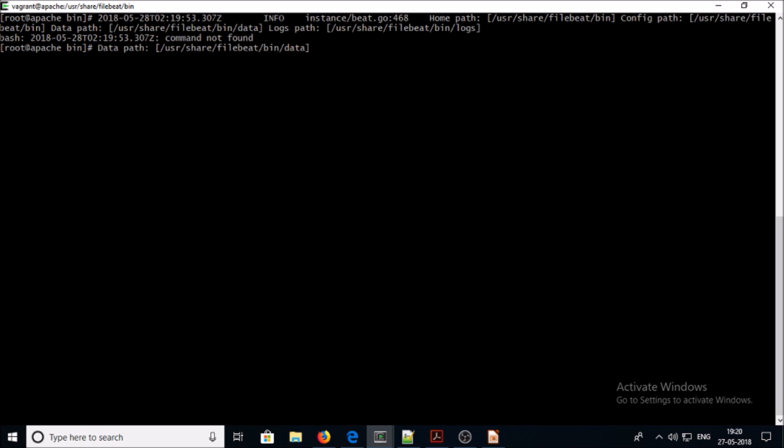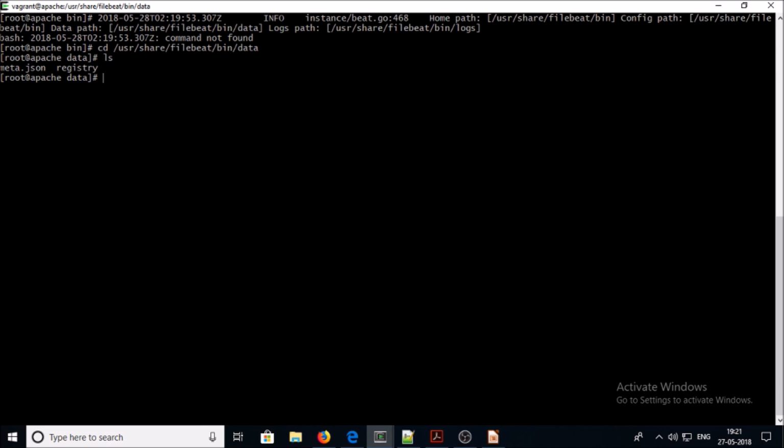So basically the data path is storing all the logs into the registry, and if we want to resend the logs from scratch, then we have to delete the registry, and we have to start the Filebeat agent once again. So if you go inside this folder, you see there is a registry and meta.json file.